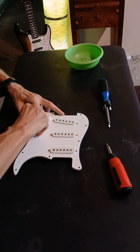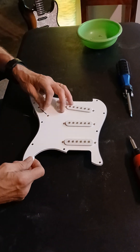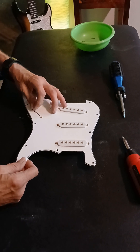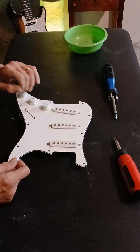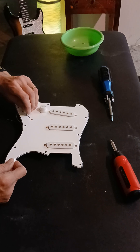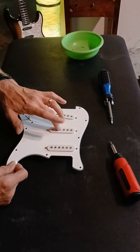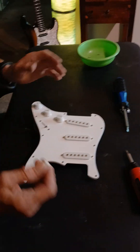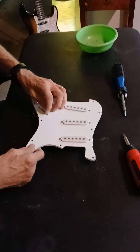So the first thing we're going to do is pull this little peg off - a little cap. That is your pickup selector switch. It's called a blade switch and you have five different positions. Right here, that's this one pickup. Right here, that's both of these pickups. In the middle, that's a single middle. Right here, both of these. And there, that's that one. And it gives you different tones.